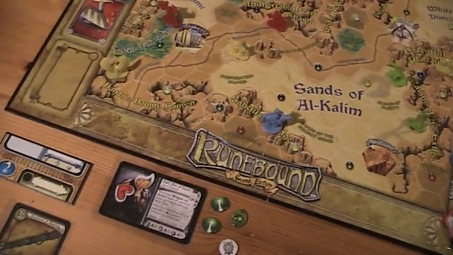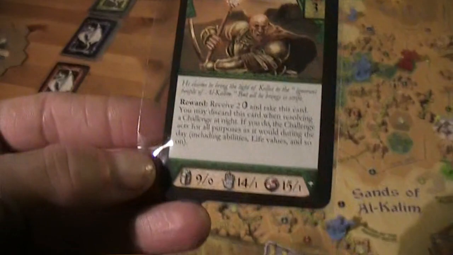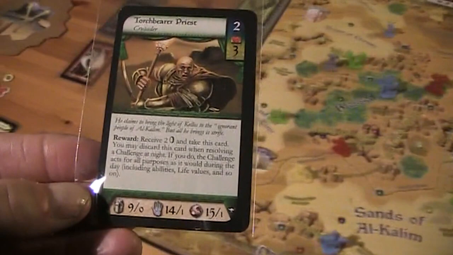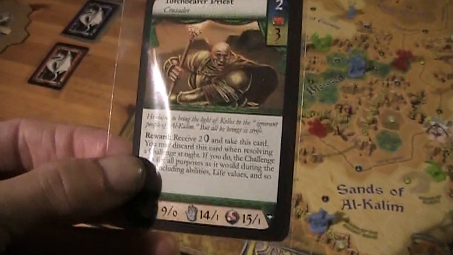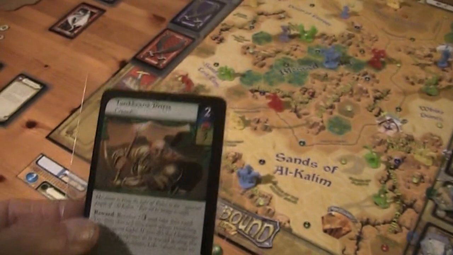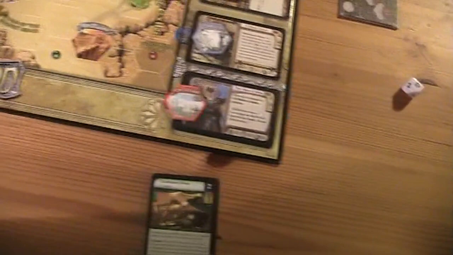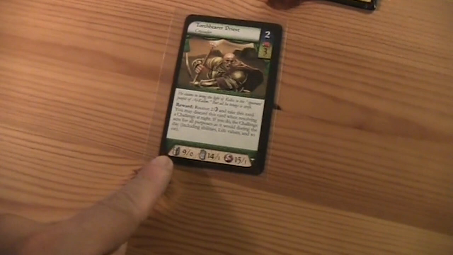In addition, now there are two things special here. If we would want to flee, there would be a minus 10 to an escape test, because this is an ambush. And the second thing is, we won't get the reward. We only get the experience points, but not the reward from the cards, if we manage to defeat that ambush. He claims to bring the light of Kalos to the ignorant people of Al-Kalim, but all he brings is strife. Okay. So I'm going to attack him in ranged combat. All I need is a 5 here, and I was successful. So that's one hit against him. Then we need a 10 in melee combat.